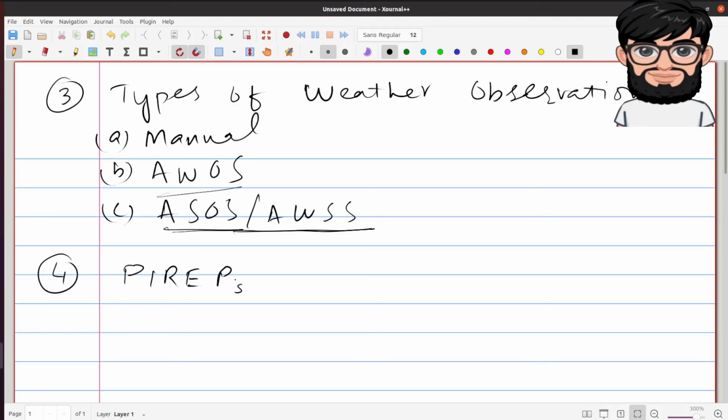So pilots can confirm the height of bases and tops of the clouds, location of wind shear, turbulence, and the location of in-flight icing. There are two types of pilot reports: routine, or UA, and urgent, or UUA. Right, so PIREPs should be given to the ground facility with which communications are established. So you will actually be talking to ATC, and then you're going to be giving them this information.